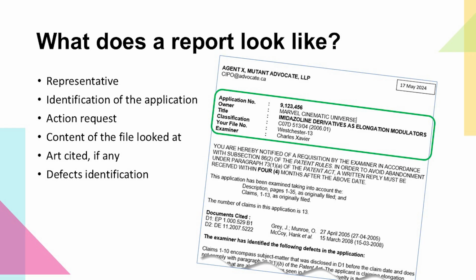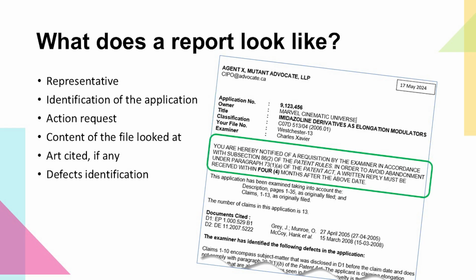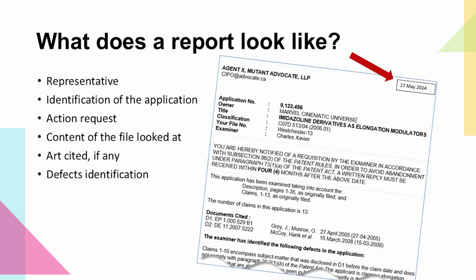Under this information block, you will find the action that is required from you when you get an examiner's report. This request, found in capital letters, is telling you what you have to do upon reception of this letter and under which time limit you have to accomplish this task, which is 4 months in this example. The time limit of 4 months is from the date it was sent out, as you can notice on the upper right corner that the report bears a date stamp.